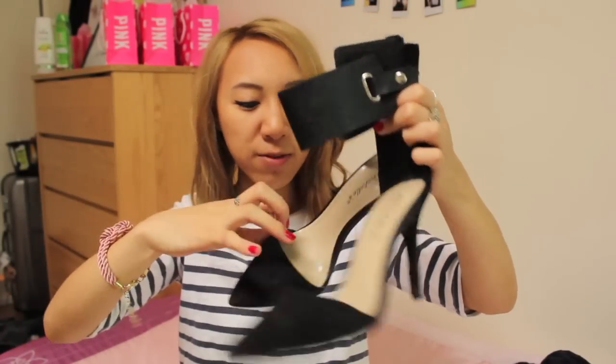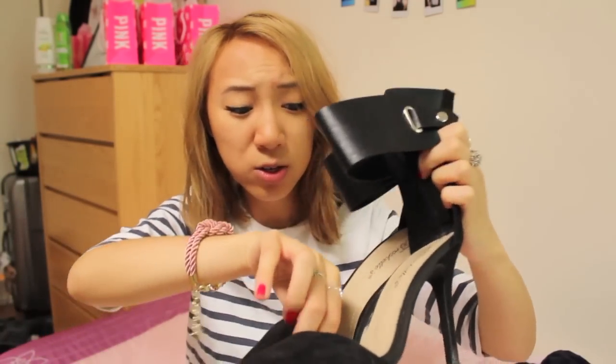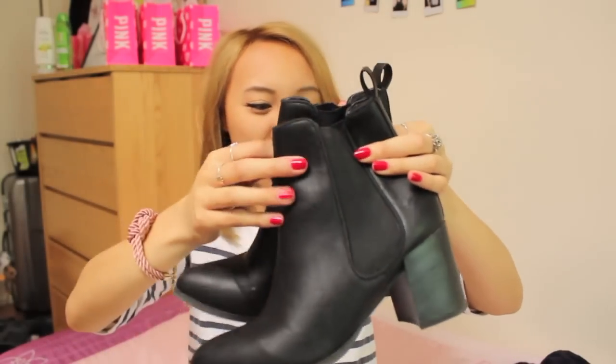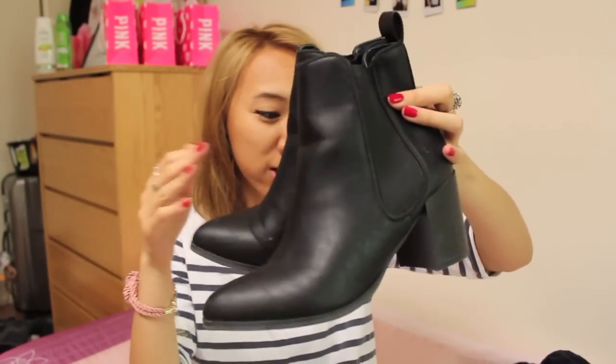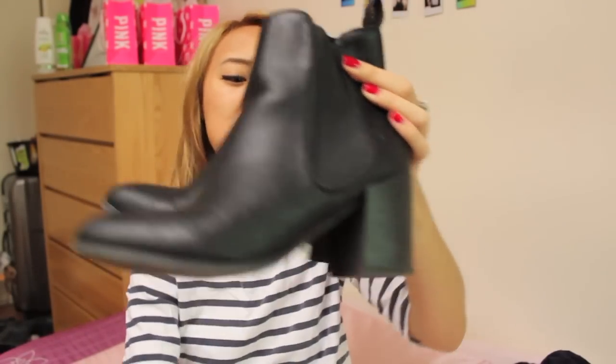In my previous video you would have seen these heels already — they reminded me of the Zara ones I really wanted but never got. I picked these up from Strawberry for about $25, super cheap, so I was really happy with that. They're not the best quality but I go through shoes quickly because I scuff them and drag my feet. Maybe one day if I'm rich I can buy $500 shoes. The last ones I got were these heeled Chelsea boots from Cool It Spring — half price at $40. They're a really good height for walking around all day; I can walk a couple miles in these.